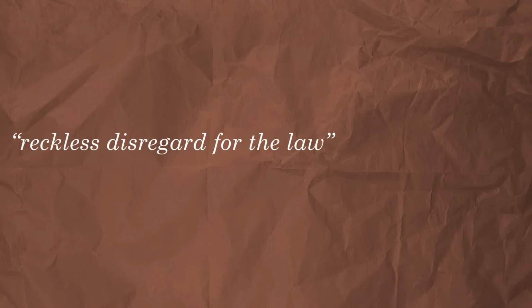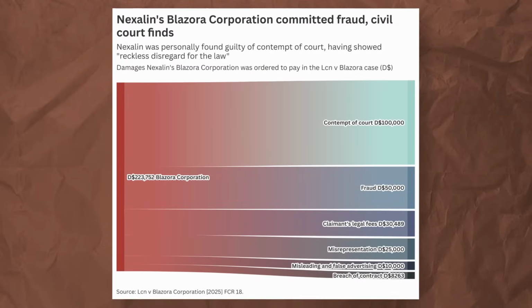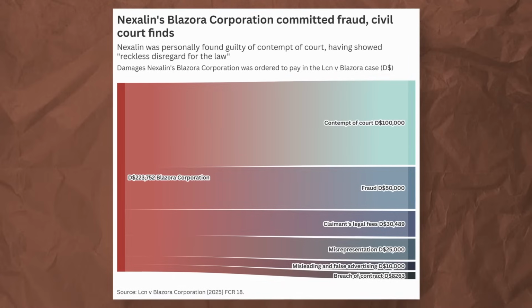This brings us to the bank's attitude towards legal compliance, which has invariably been shaped by Nextlin's reckless disregard for the law. Those weren't my words, by the way, those were the words of Judge Dartenboy, who, in the previously mentioned Blazora lawsuit, found Nextlin guilty of contempt of court. In a judgment handed down in late February 2025, the court ordered Nextlin's Blazora Corporation to pay damages for market manipulation, misleading and false advertising, breach of contract, 5 counts of misrepresentation, and 5 counts of fraud.